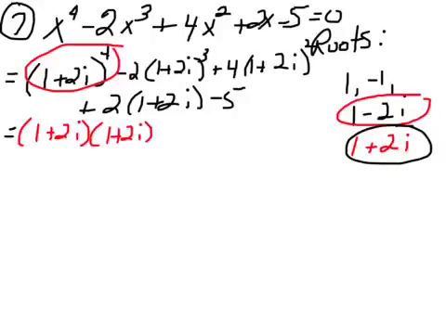You know what I'm going to do? Because we've got a square, why don't I do this? Let's stop for a minute here and let's build on this. You notice that I got to plug it in as a square and a cube and a 4th degree, so why don't we just, as we go, 1 plus 2i squared would be 1 plus 2i times 1 plus 2i. Let's figure that out, and then we'll just multiply it by another one to get the cube, and then by another one to get the 4th one. That would probably be the fastest way to do this and keep us from maybe being so upset about what this means we have to do.